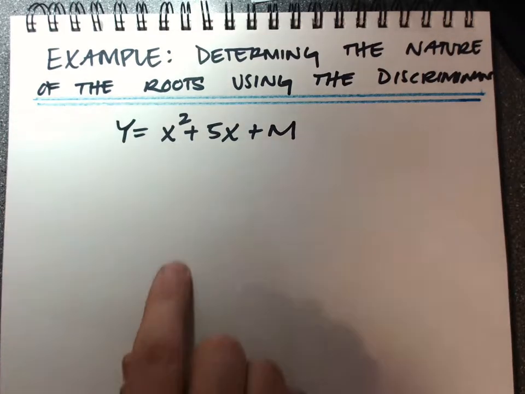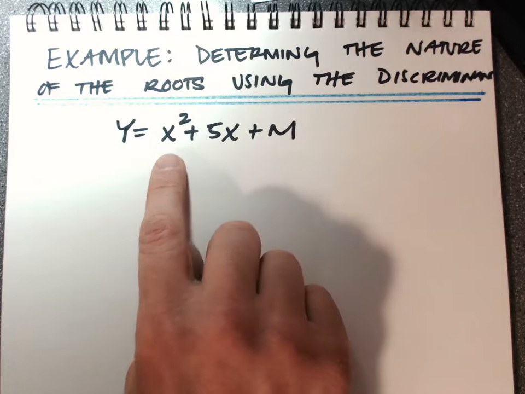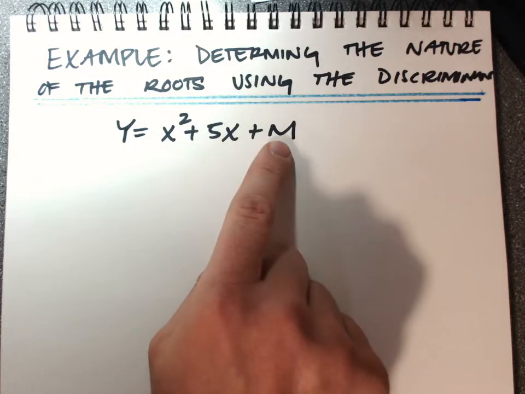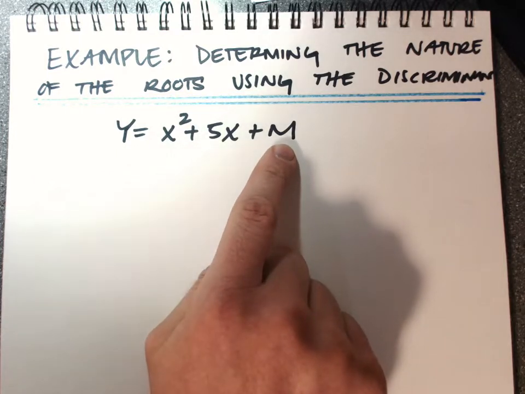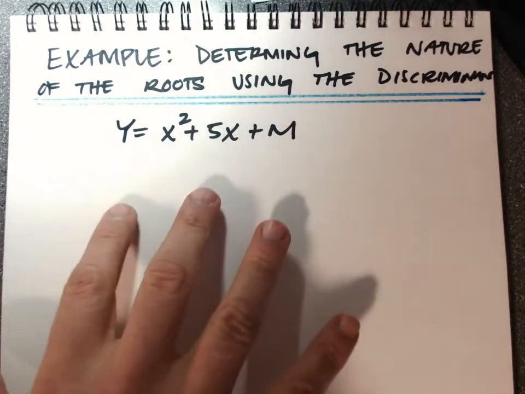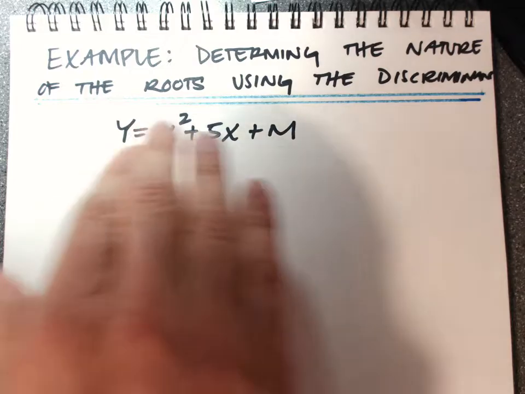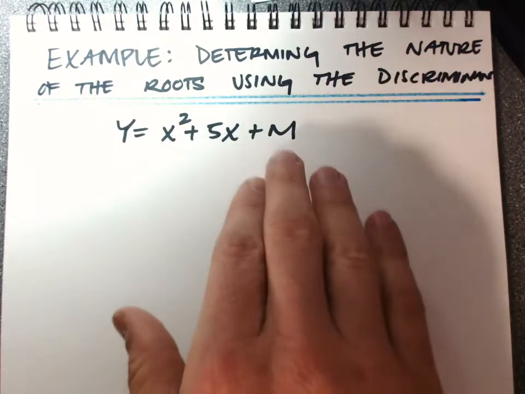Okay, let's go back to the problem that I did in a previous video with a guess and check. So we graphed this in Desmos. We added a slider to represent m, and we adjusted the slider and got pretty close, but it was still guess and check, and it was time consuming. So we're going to do it with the algebra process, and the question determined the nature of the roots.